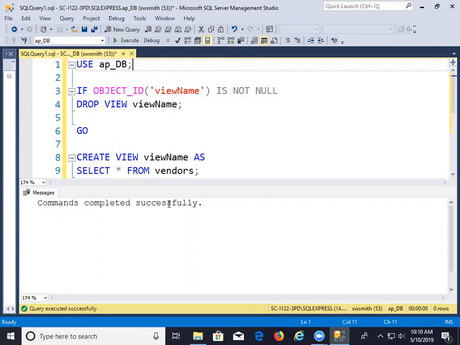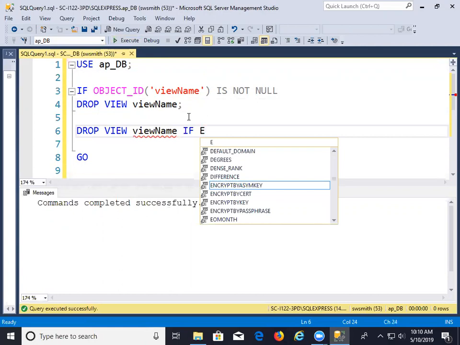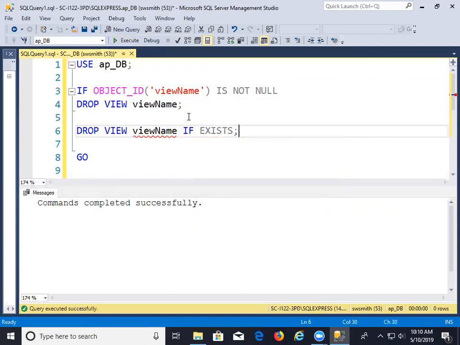Now, like I say, you can say DROP VIEW view name IF EXISTS. I believe this works.